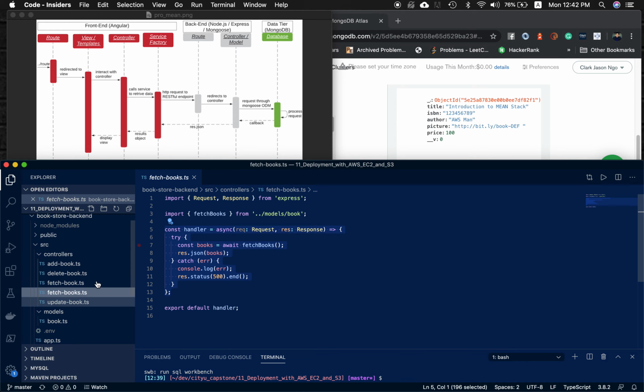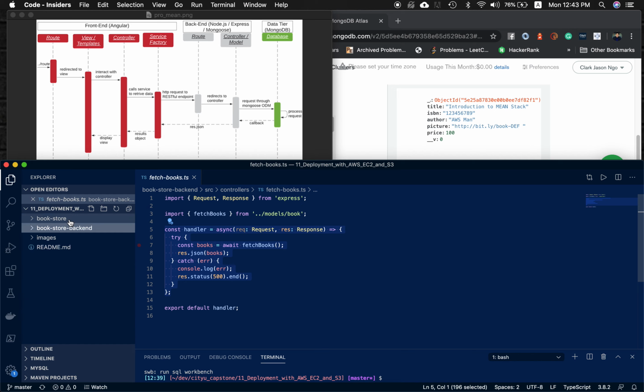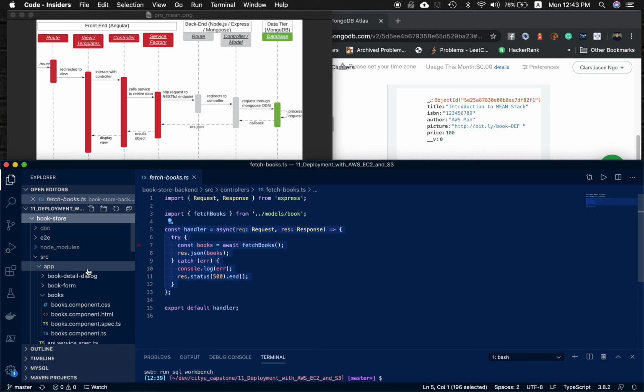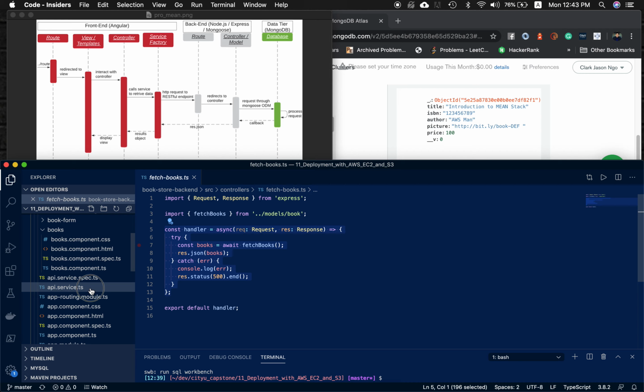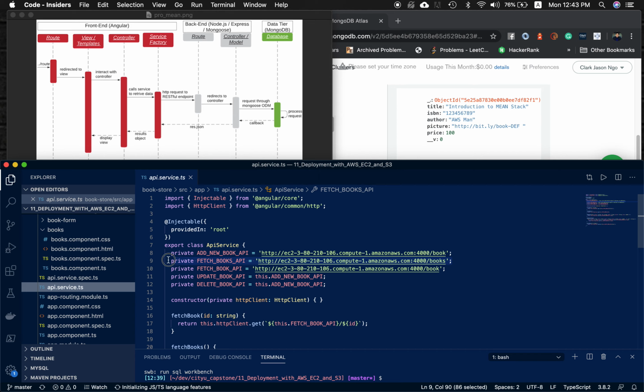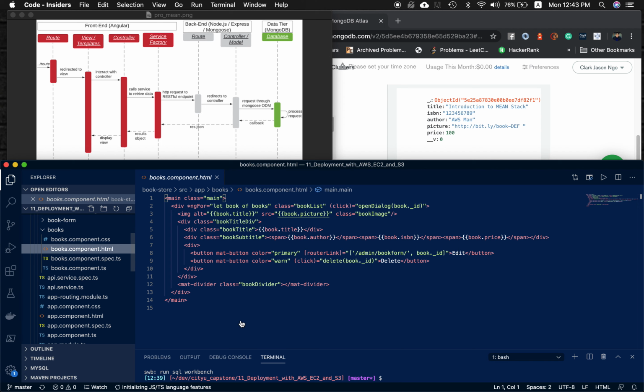Now the backend has all the necessary data, and it can send back a response using JSON format. And now it goes to the front end. The service would now get that data and go back to the controller and then the view component. And now the template is going to be rendered with the necessary components, with this one and this one, the book title and book picture, which is being grabbed, again, from the database, which needs the backend to get that query.